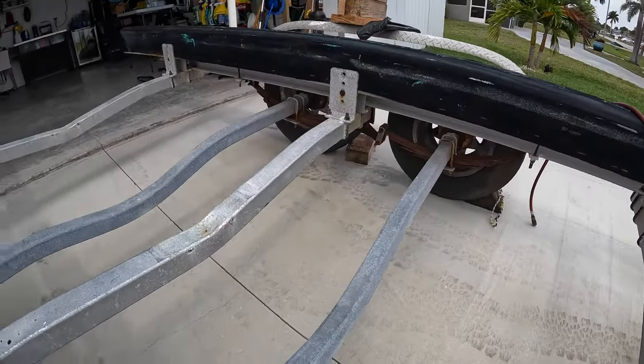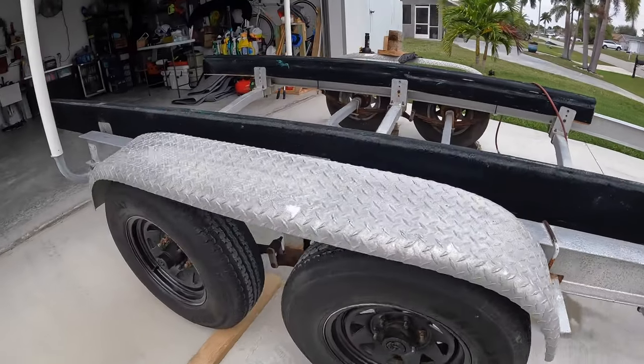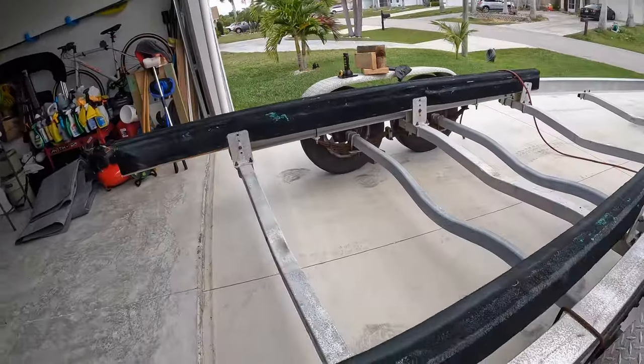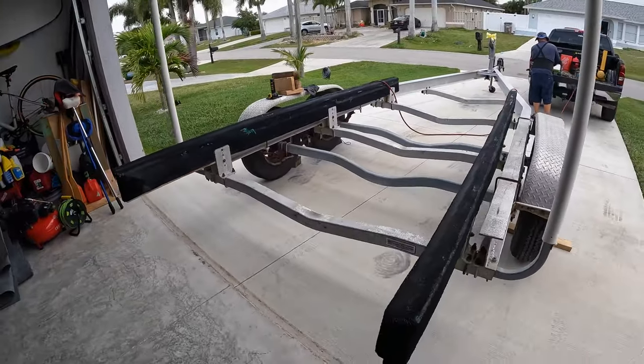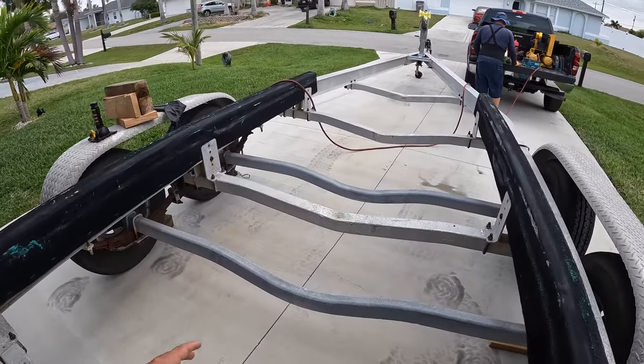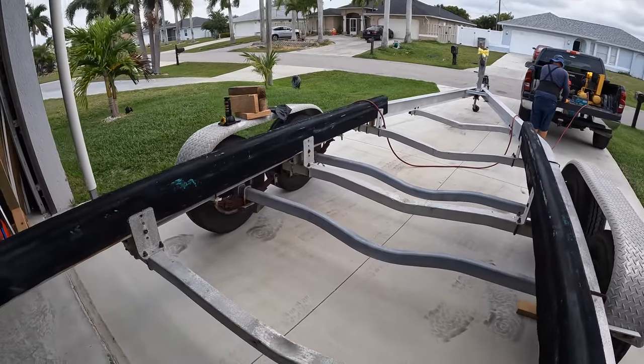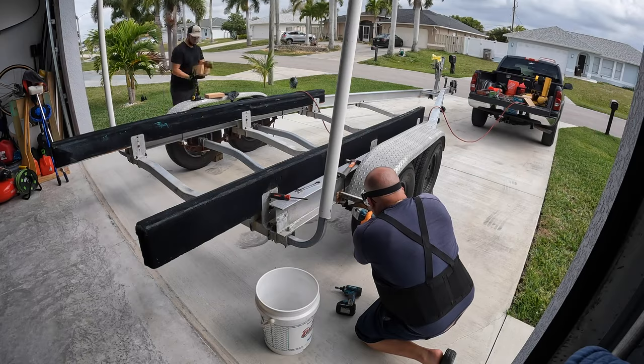Change out those leaf springs, redo the bunks, put some lights on it, and she will be ready to handle that 24-foot boat. So let's get right into it. We got a lot of work to do on this thing, and once we're done, we are going to put the boat back on the trailer here. So let's go.